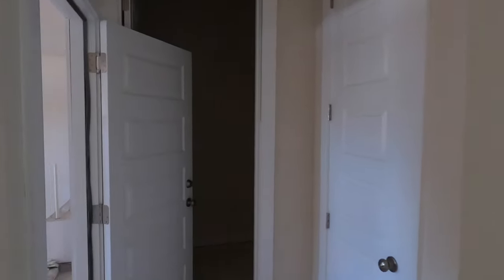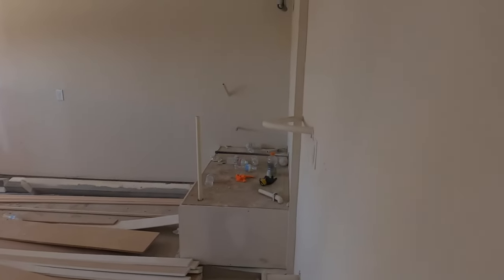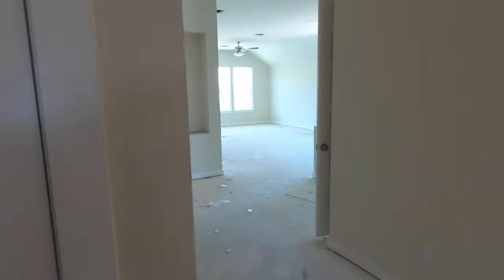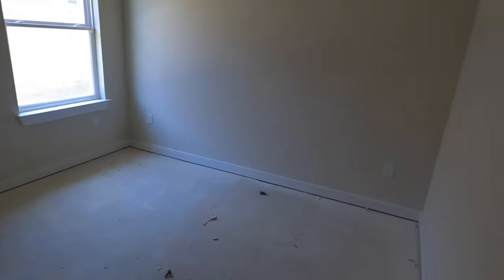Let's check out the rest of the house. This is the two-car garage. There's where the water heater is going to be, plumbed for water softener. This will eventually be the utility room. We do have another bedroom — perfect if you want to turn it into an office or another guest bedroom. This one's going to have a little bit bigger closet.